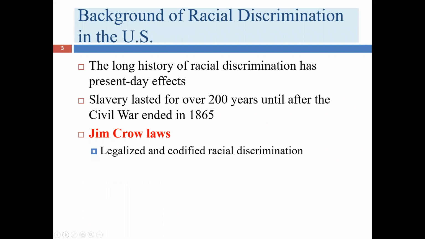So let's begin. Obviously, our country has a long and very unpleasant history of racial discrimination. Obviously, you can go back to pre-Civil War days when there was slavery, but even after that, we continued to be a country that engaged in very overt and brutal discrimination towards African Americans. Many of these laws are grouped together under the name Jim Crow laws. These are laws that legalized racial discrimination, and they occurred in many parts of the country. Certainly they occurred in Texas and many other states in our part of the country.